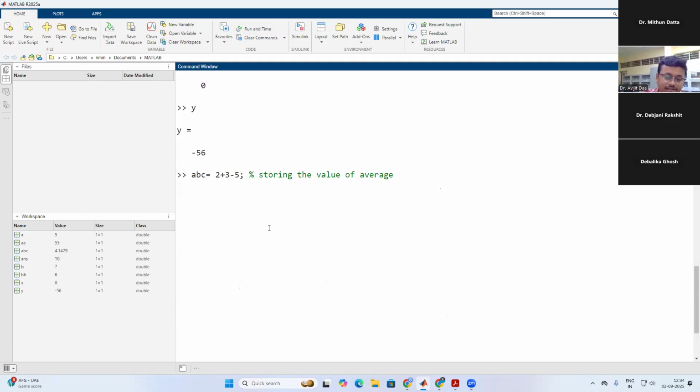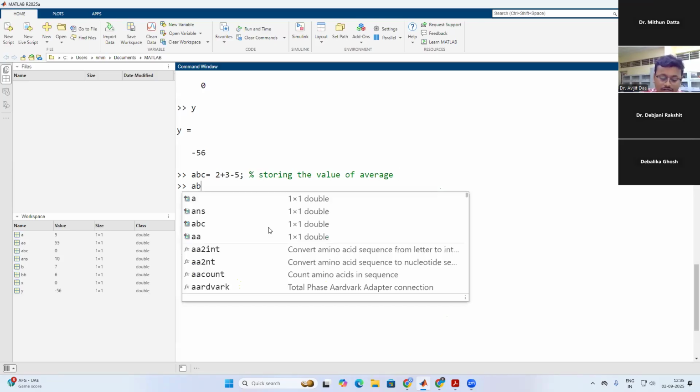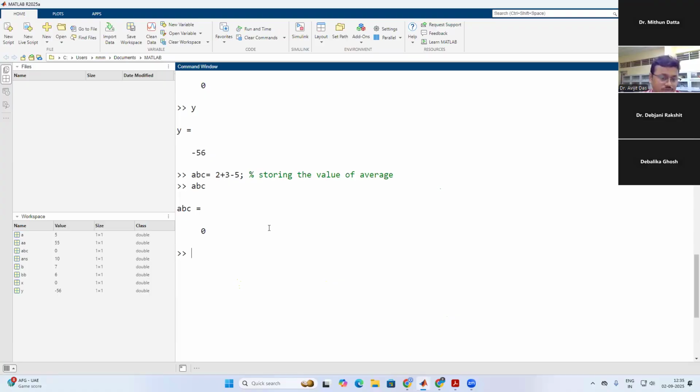Simply, if I press the enter button now, I can see what the ABC value is, that is 0, 2 plus 3 minus 5. But it is not reading this line because it has started with a percentage sign. So whatever you write in MATLAB after the percentage sign, MATLAB will not read.